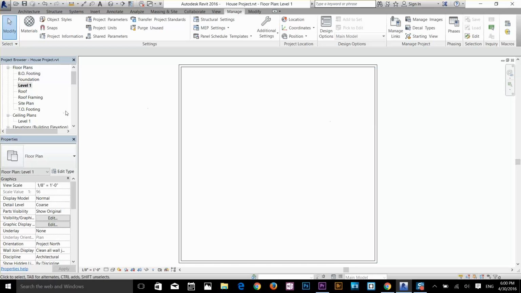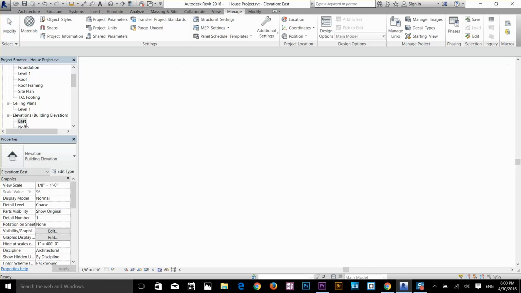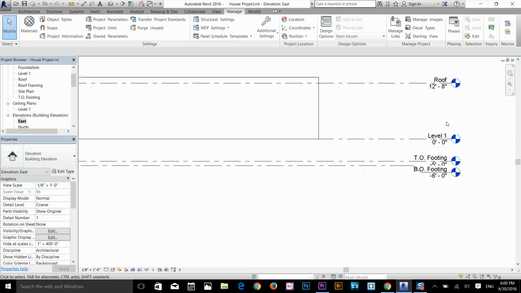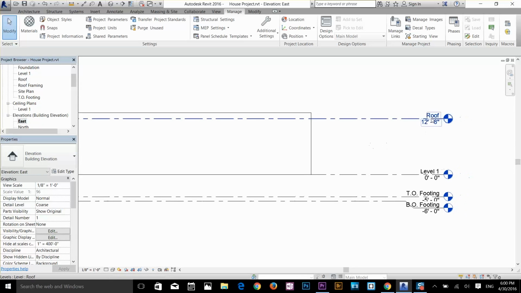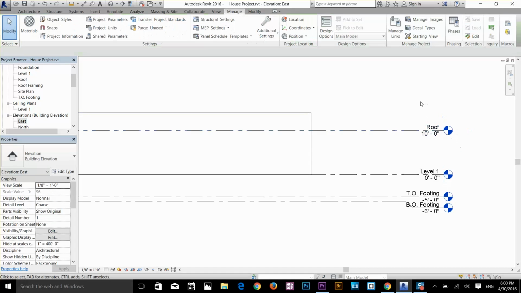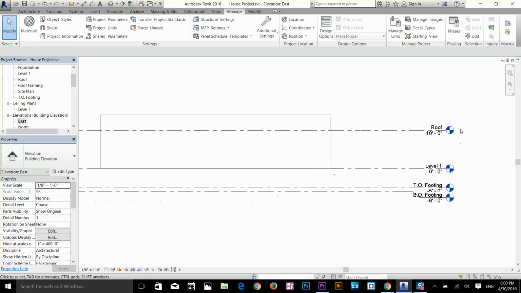There's one more thing we're going to do. Because I'm making only a first floor plan, I don't have to do that, but I'll show you quickly what you can do if you're designing a 2-story house. So go to your elevation, and here you've got some information about your levels. My first roof level is about 12 feet, so I just want to change that to 10 feet, and I want to make another level here.